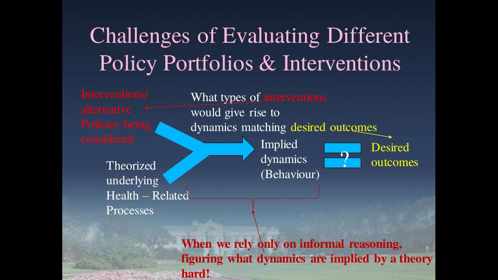And the challenge here is that we're interested in having a theory of how things are in the world, but we're thinking about some alternative policies. And we're interested in getting some desired outcome. And we'd like to reason about what sort of intervention, what sort of change we need to achieve this desired outcome. And the problem is, if we're relying on informal reasoning alone, it's going to be hard to put together a theory of the world and these changes to understand the implied dynamics. What is going to come about because of this change is not entirely obvious. There's a bunch of complex things that mediate these dynamics, a bunch of complex interactions between these tangled factors.